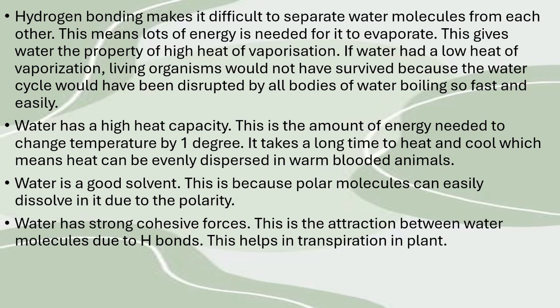Water being a good solvent comes in between these ionic bonds and forms bonds with, in this case if you look at the example of salt, the sodium and the chlorine separately, which means these ionic bonds are disrupted, resulting in the compounds and molecules being dissolved in water, which is why water is a good solvent. And now finally, water has a strong cohesive force. This is the attraction between water molecules due to hydrogen bonds, and this helps in the transpiration of plants.